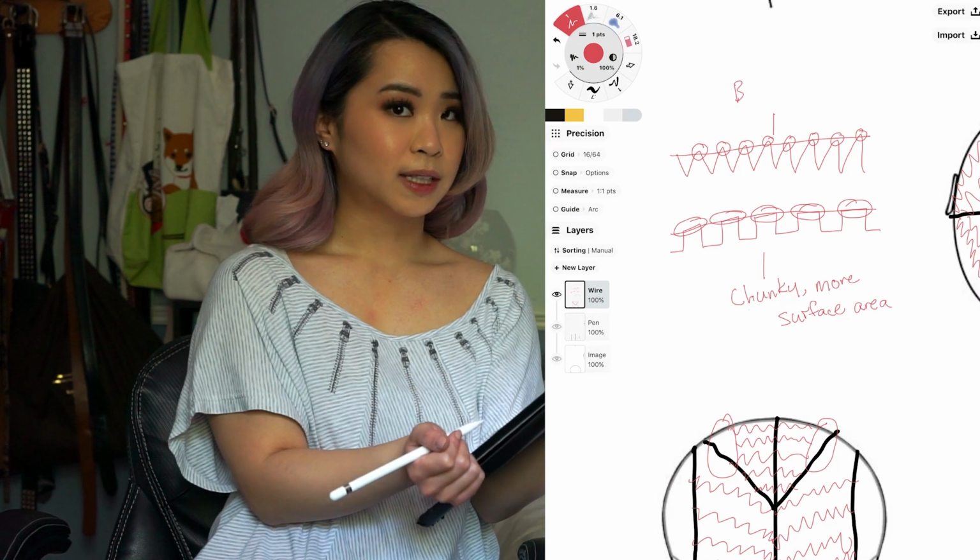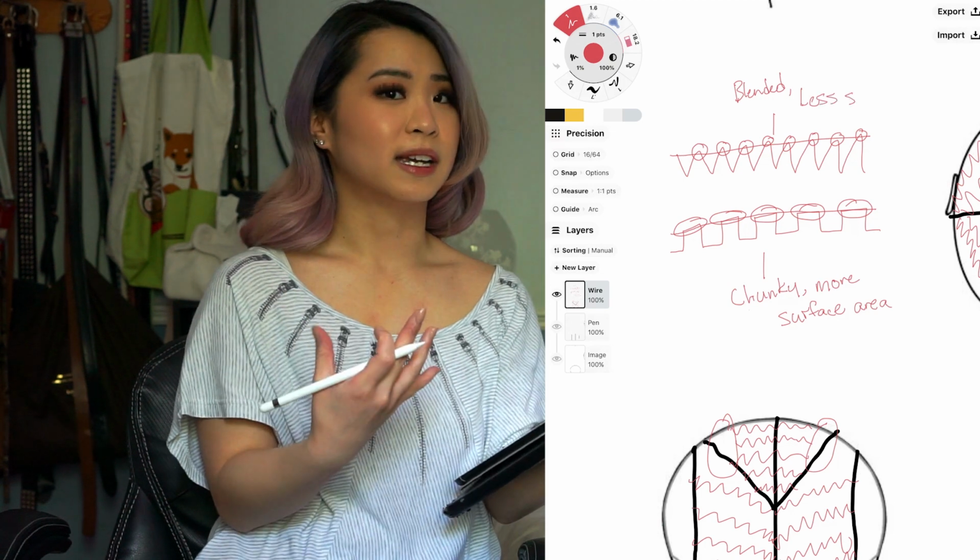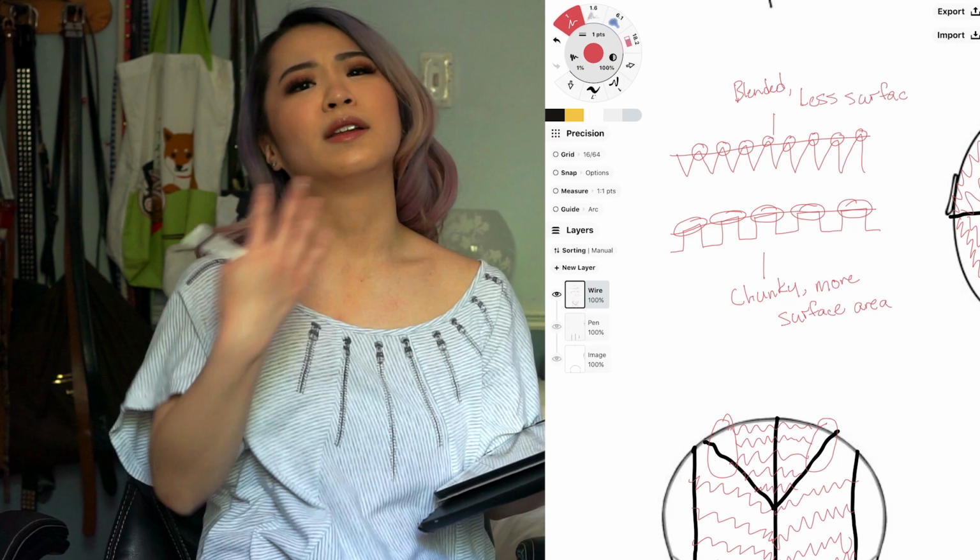The one with the wider surface area runs the risk of becoming more and more chunky. It's not that chunky is a bad thing, but if you're going for blends and if you're already going for such a solid look, my personal preference is to have a very soft, almost undetectable blend when you're going for an ombre. Because a lot of people think ombre, they think of the old school box ombre kits where it's literally just black and then blonde and it's just a harsh line in between. That's exactly the look that we don't want.